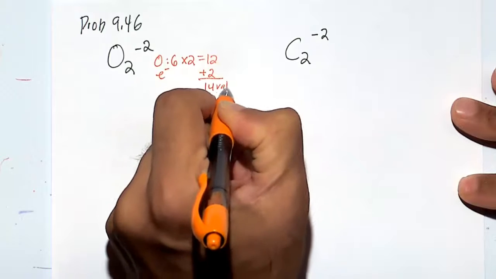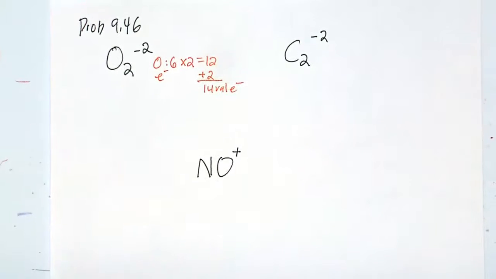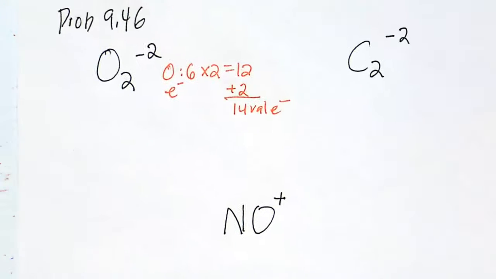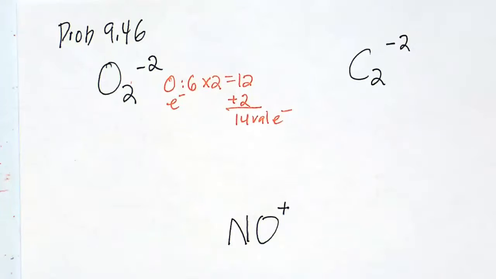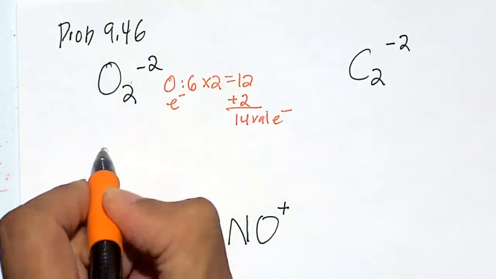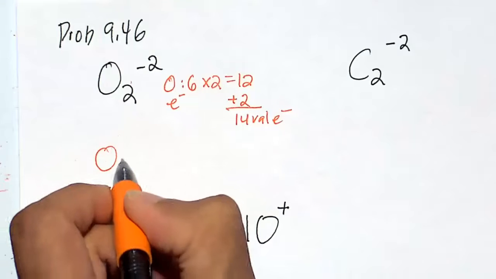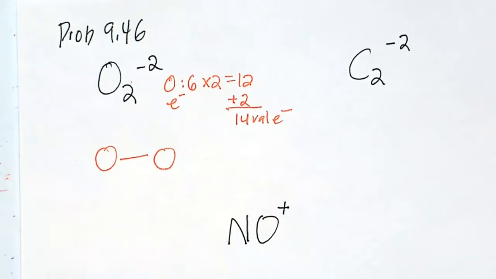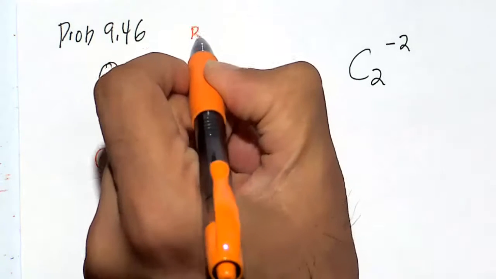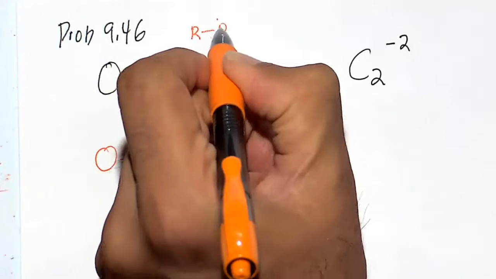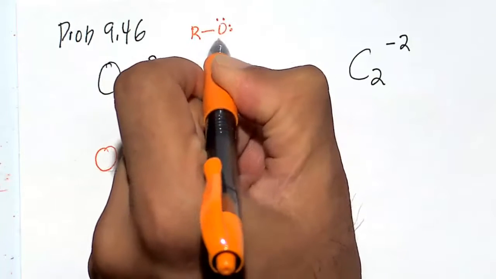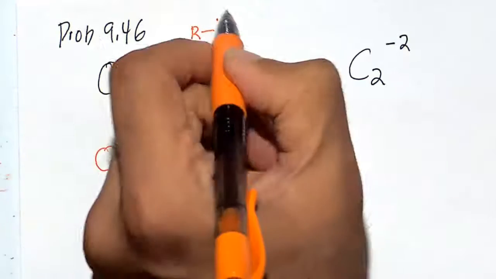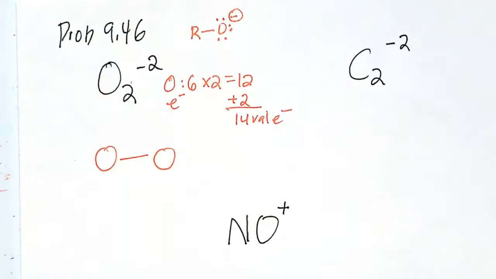So our goal is to get 14 valence electrons around the O2 2- anion, and also realizing it's going to be a -2, so our formal charges must add up to -2. The way we'll do this here is we'll have an oxygen, there really is no central atom, an oxygen bound to an oxygen atom. And remember again, how will we get a minus formal charge? Anything that's bonded to an oxygen in a single bond will have a minus formal charge, right?